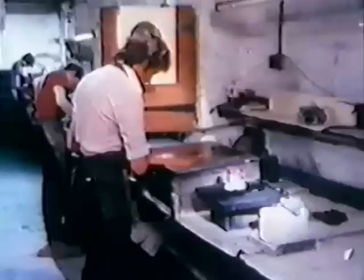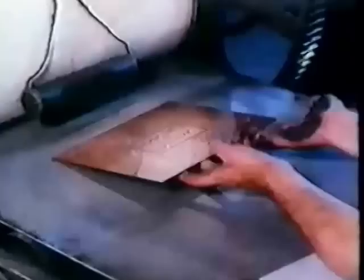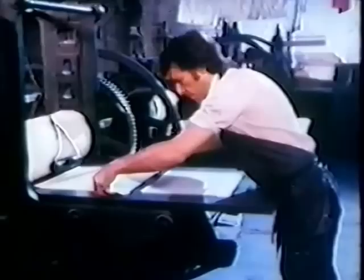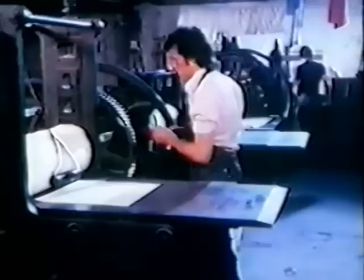A well-engraved copper plate would print several hundred identical impressions before it wore out, each one extending the influence of the writing master and his favorite style. With the surface polished and the ink in the grooves ready to make the impression, it was critical that the right kind of paper should be used. It had to be strong, and yet flexible enough to be pressed into the grooves to take the ink without tearing. The paper, originally made from rags, was slightly dampened in a trough of water before being placed under the roller.